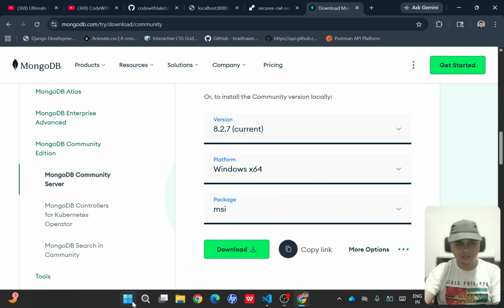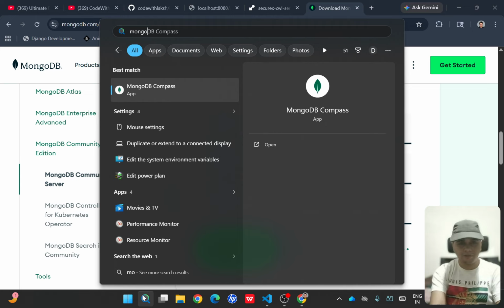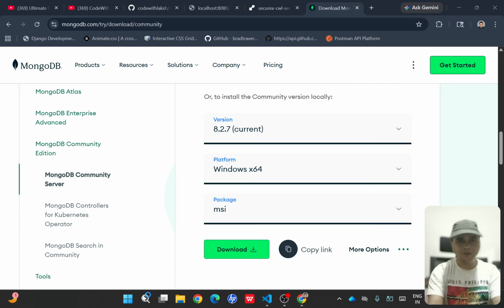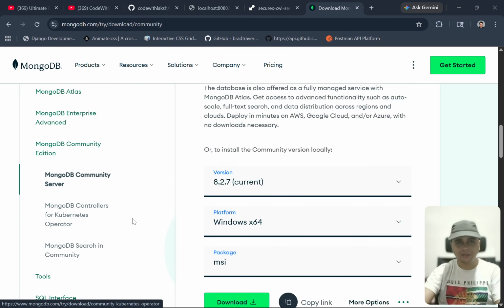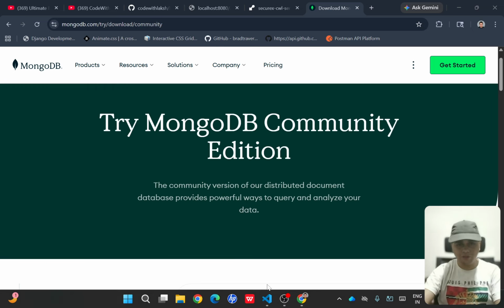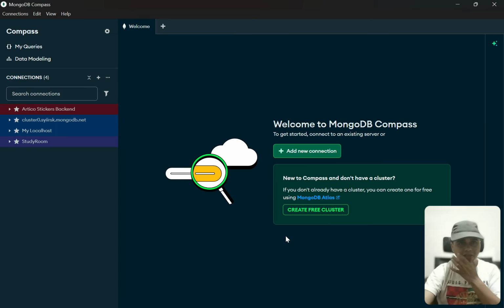Now, after downloading, if you open your MongoDB Compass, note that sometimes it happens with this GUI named MongoDB Compass. Now, what is this MongoDB Compass? It actually works as an interface between the MongoDB server that is running on your computer and you. So it will act as a GUI.